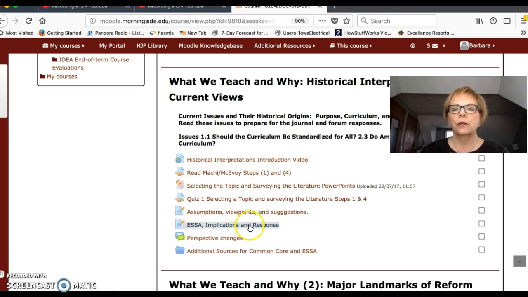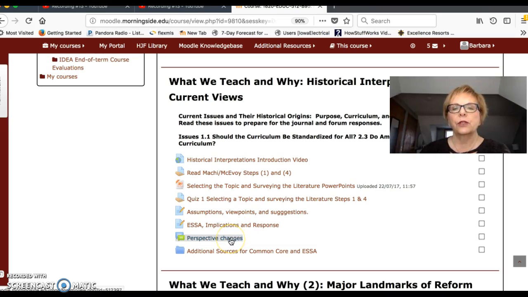There are some journal responses that you'll be engaging in, and this is your chance to really think deeply about what you've read so far and then comparing that to your own thinking at this point and writing down those ideas, because that's how you'll be able to look back and see how your thinking has grown.